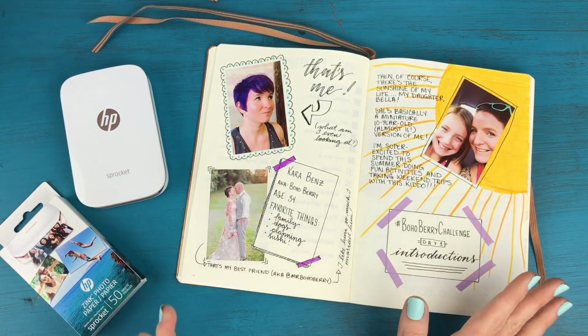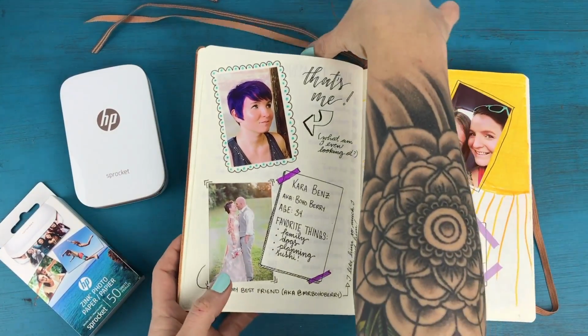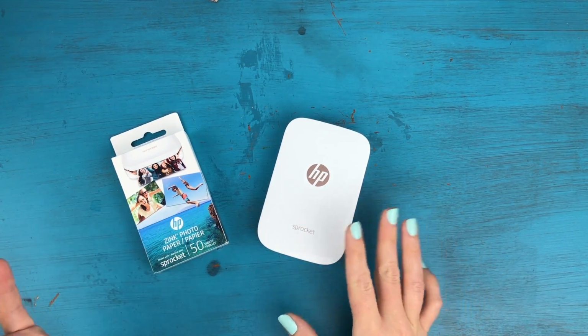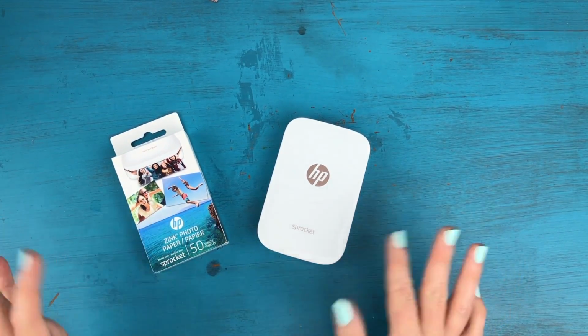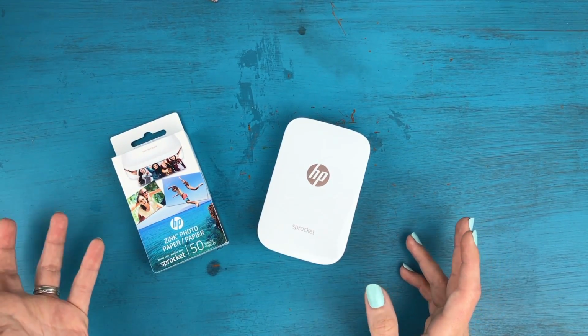All right, so let's get into the nitty-gritty of the review, and I'll tell you why I love this little printer. I first want to say that I am not affiliated in any way with HP. I purchased this with my own money. It was not sent to me for review. This is absolutely my honest review on the printer itself.